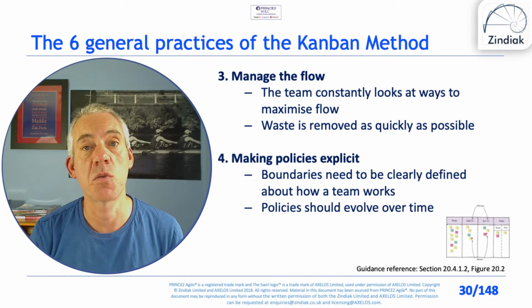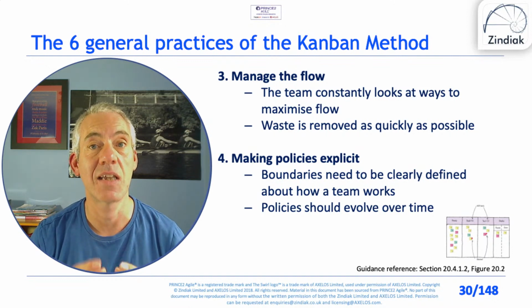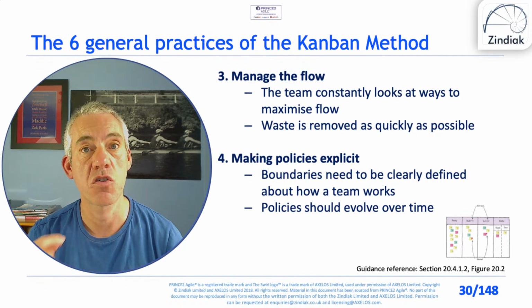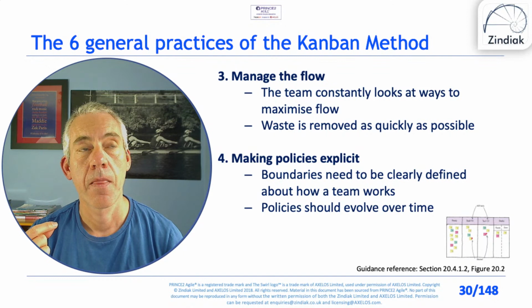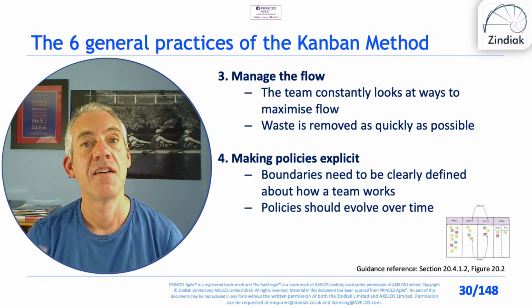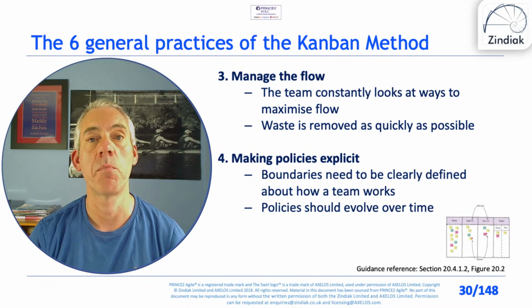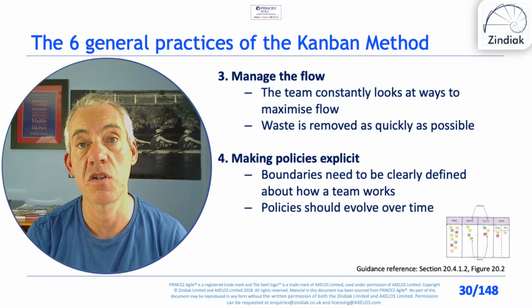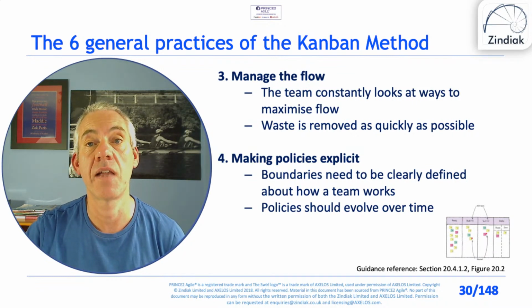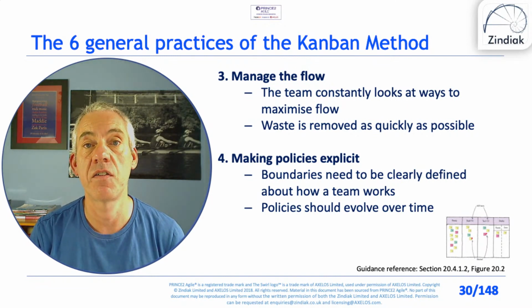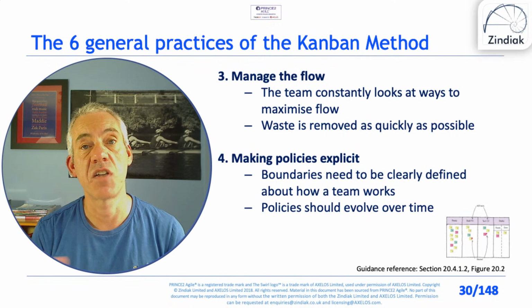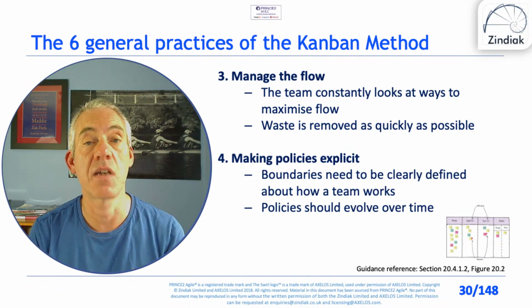Waste is removed as quickly as possible. I talked about avoiding waste and particularly rework. And the worst examples I've seen are Scrum teams where, because they're under pressure to deliver everything off the sprint backlog in the sprint, and they don't feel safe to de-scope, which is what they're supposed to do if they can't deliver to the required level of quality, what they end up doing is delivering everything but not to the required level of quality, and then they get lots of bug fixes come back. And the worst case I've seen is where they have a sprint which is literally just fixing bugs.